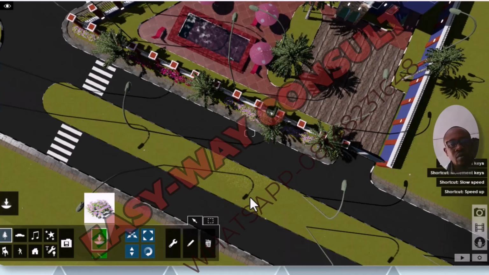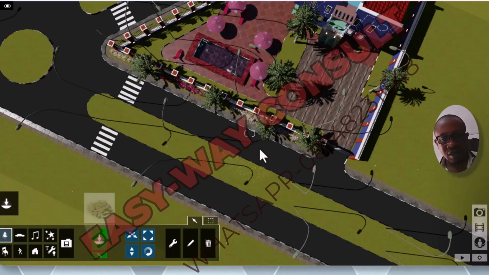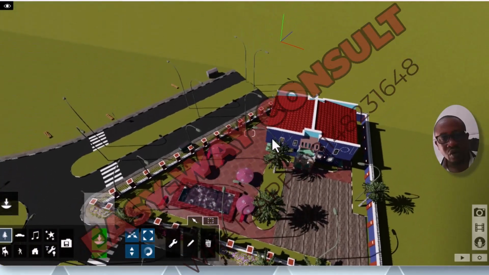So this is what it does. Let's now check it out and see how it looks like.